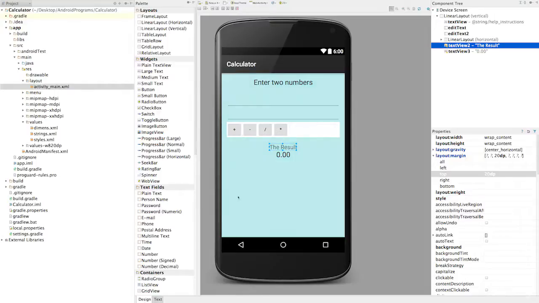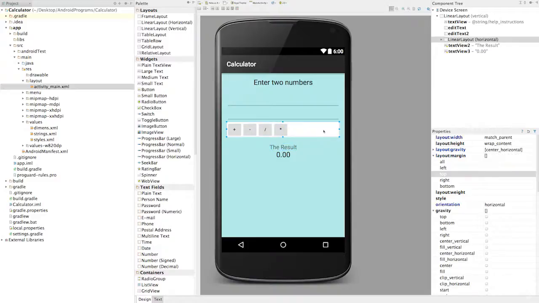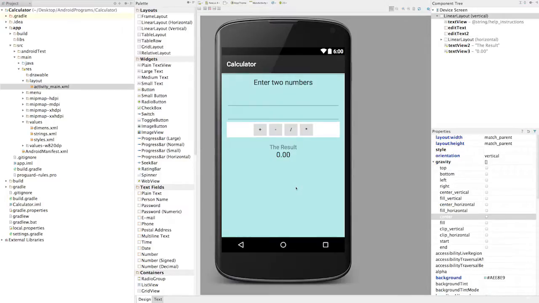Okay, so we go back to design now, and notice how the buttons have changed. Because we've specified they're small buttons, they're occupying less space, and it's more likely to fit better on more devices. But of course, the next issue is they're all now to the left, and that's because we didn't initially set the linear layout's gravity to center. So we do that by clicking over here, not on a button, making sure that the horizontal linear layout is selected. And what we want to do is change the gravity, which hasn't got an option, to center. Once we do that, you can see the buttons are centered, and we're good to go.